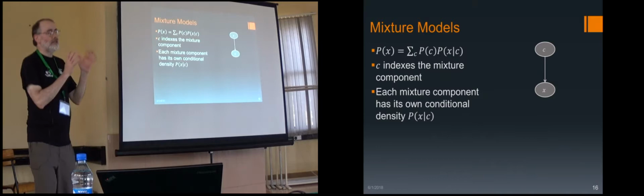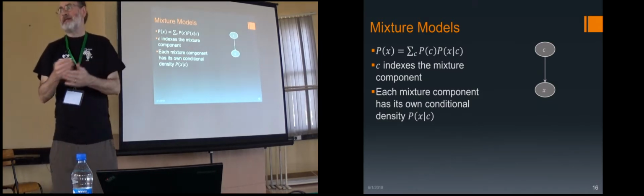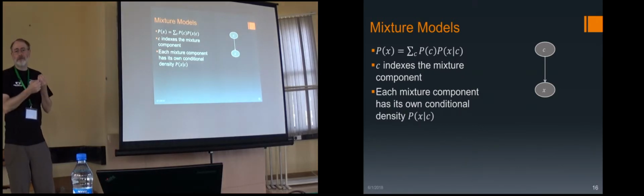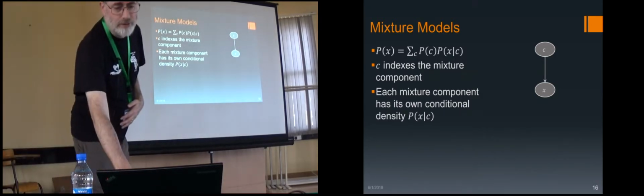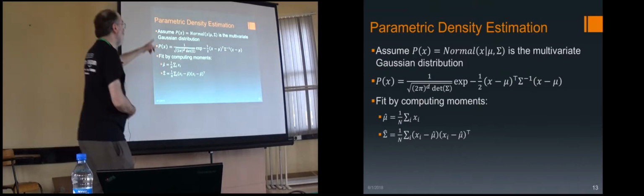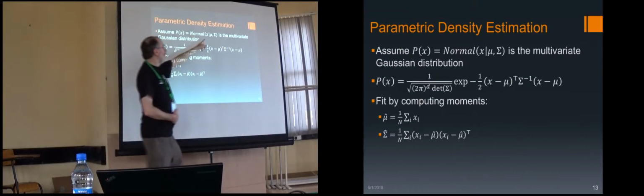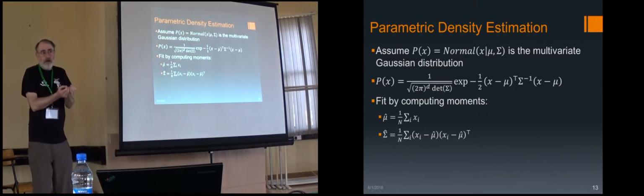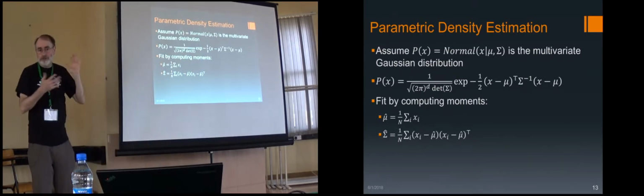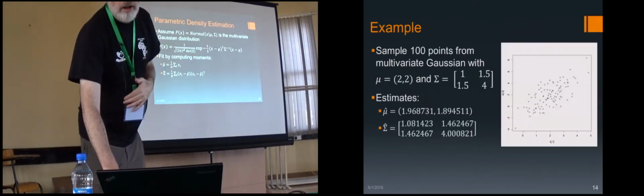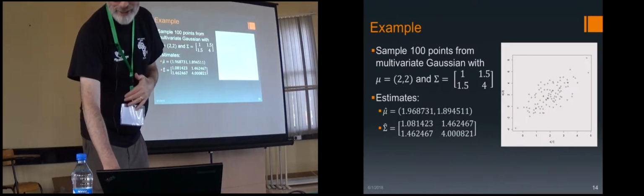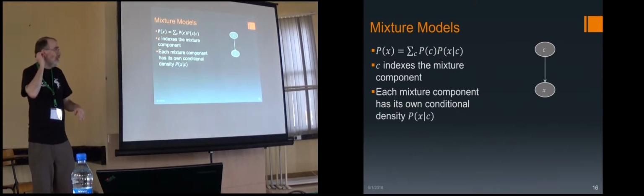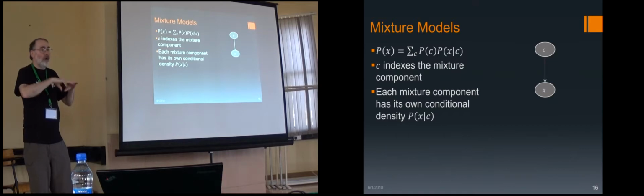Okay, so that's the first idea for doing density estimation: assume the data came from some known distribution, and all we have to do is estimate the parameters of that distribution. This is also known as parametric density estimation, because we just have these two parameters, mu and sigma, and we need to infer their values, and then we know the distribution. Of course, most data is not normally distributed. We have heavy tails because of strange phenomena. Maybe we have nonlinear relationships.